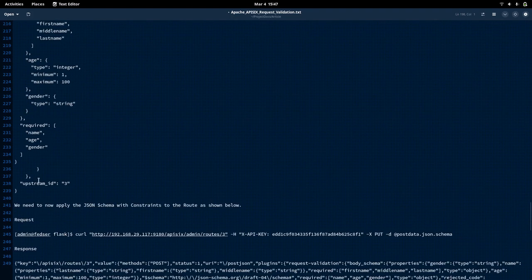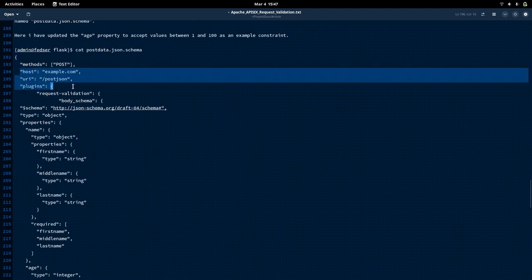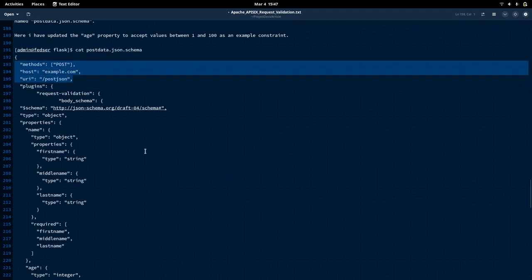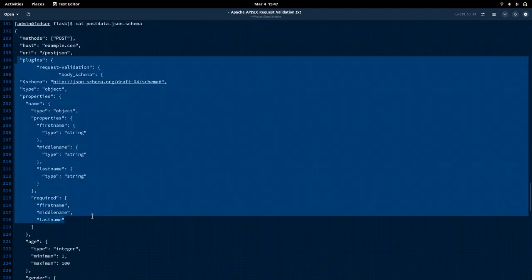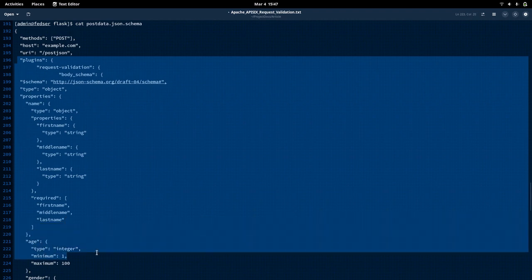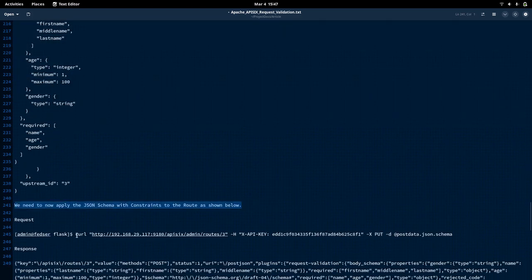Okay, and it is going to send that route request to the upstream ID if the following three conditions are matched. So the only thing that has changed is we have additionally added the plugin section in the route that we are going to create, so that it is going to act on the request that is going to be sent to the upstream object.